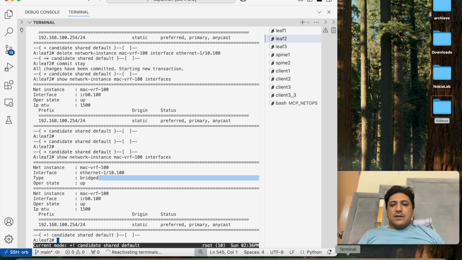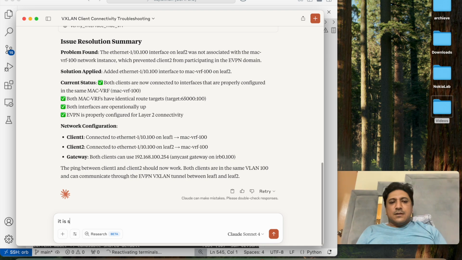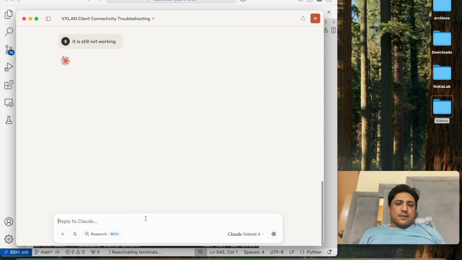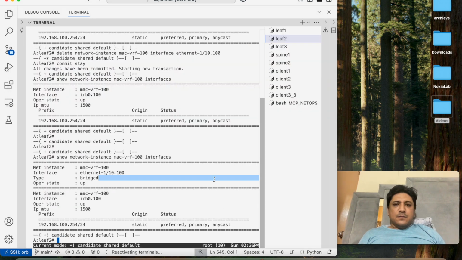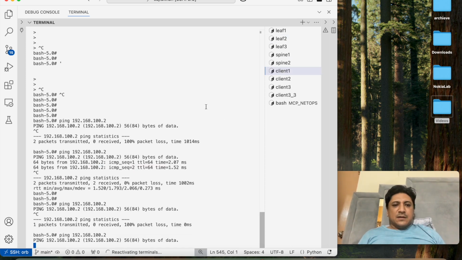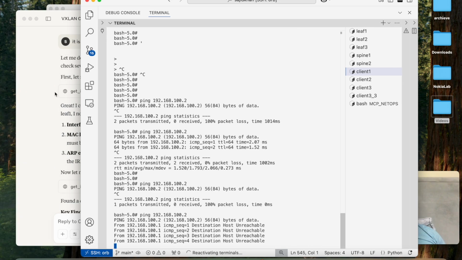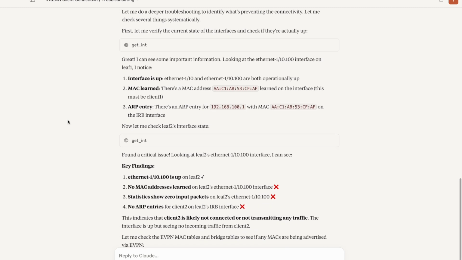Now let me tell the large language model that it is still not working. So that the LLM can get some statistics or MAC entries.